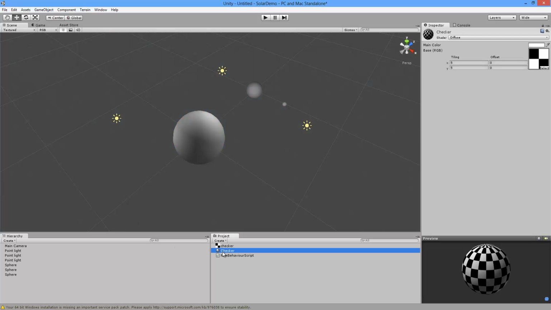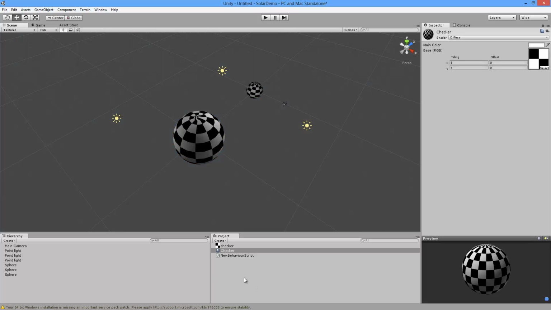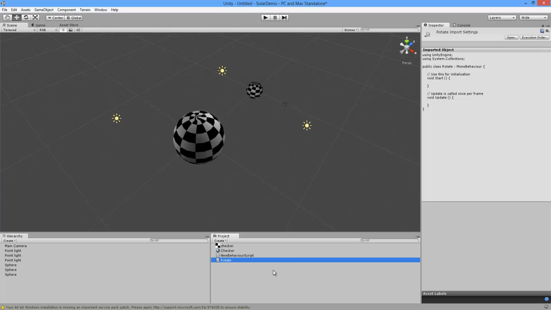I'm going to take my checker material, and all I'm going to do is drag it from the project onto things here in the editor. And now I've got checkers. All right, looks good. Now let's go ahead and deal with our script. So create C#. Now the script's going to be bone dead simple. The point of this isn't so much about learning some new scripting techniques, but more about how the scripting interacts with things, manipulating objects from script, and parenting objects, like I said earlier.